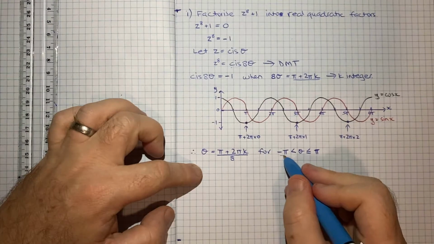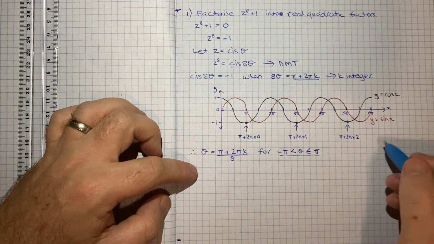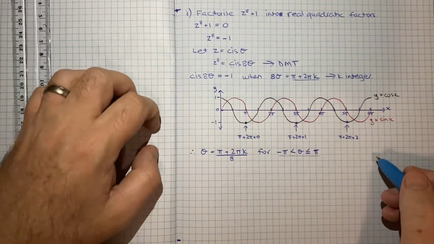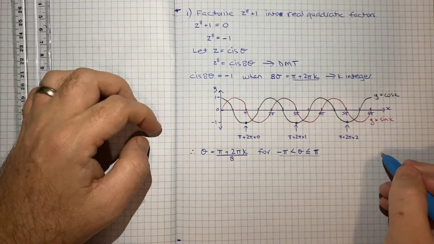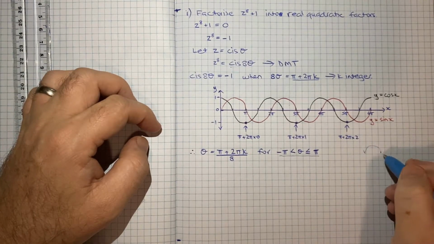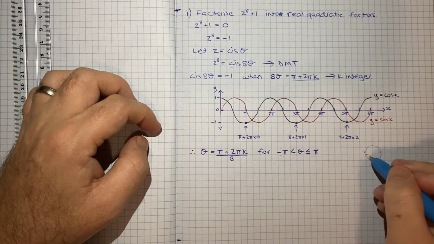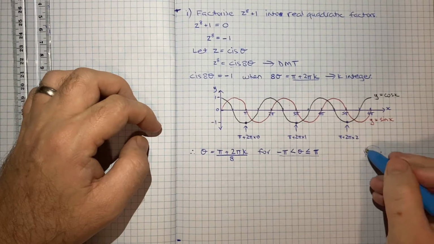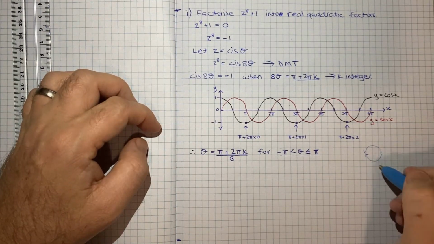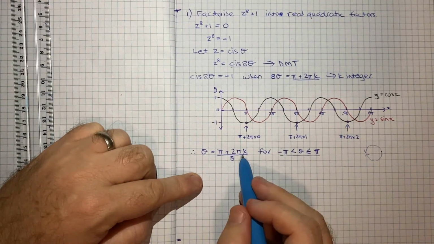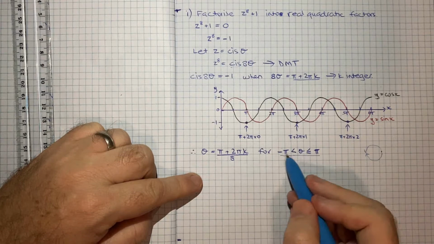So that domain relates to the fact that we're looking at a full rotation around the axis in the Argand plane. So we're going from 0 to pi, coming around anti-clockwise, and then from 0 to -pi, I guess you could call it, because these are all negative angles coming clockwise. So when you combine those two domains, you get your full rotation. So that's what we've got. We've got this theta in this domain.